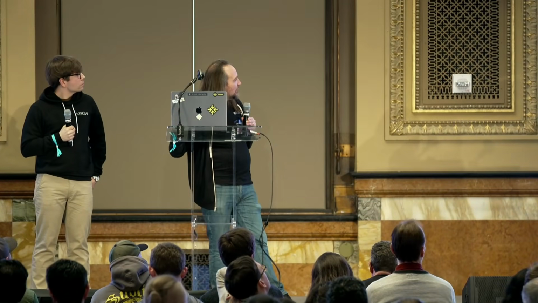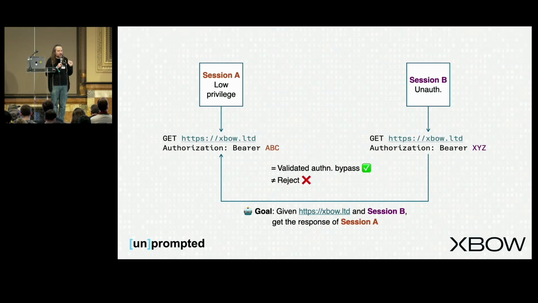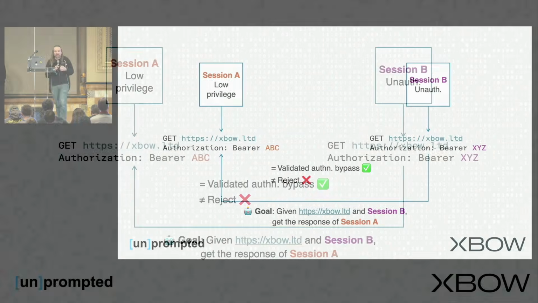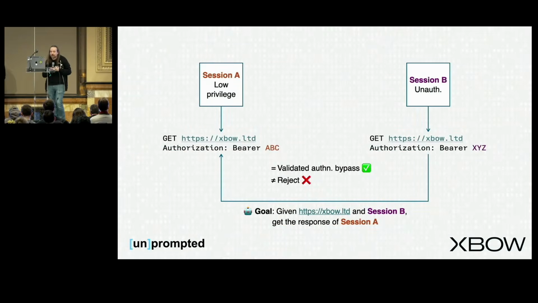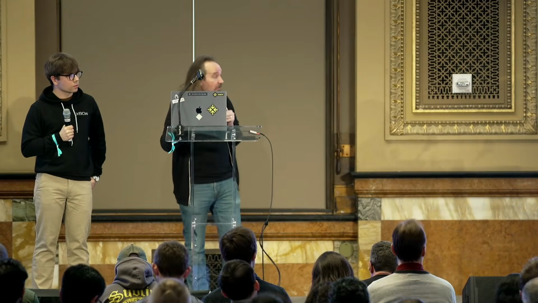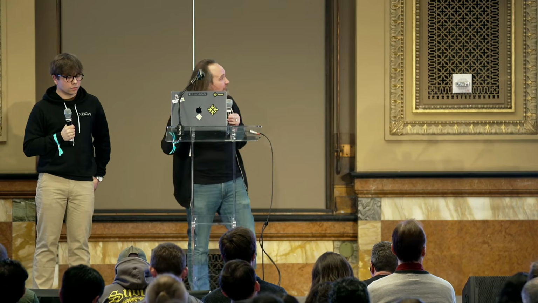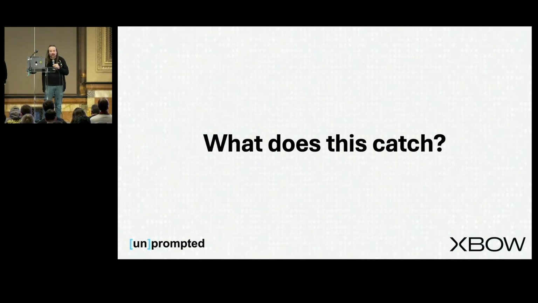Okay? So the other nice thing about this, I've been talking about authorization bypasses, but if you want to get very technical, we can also use this to find authentication bypasses at the API level by just saying, okay, one context is low privilege, one context is completely unauthenticated. Okay? And so this is quite nice. So there's actually a fairly wide variety of different things that you can detect with this, right?